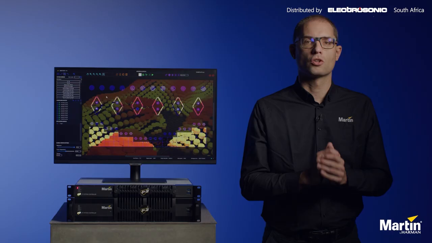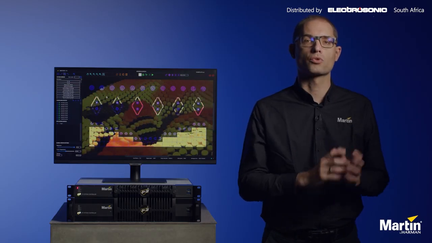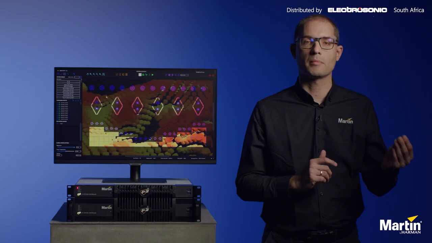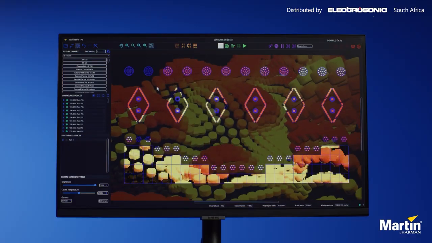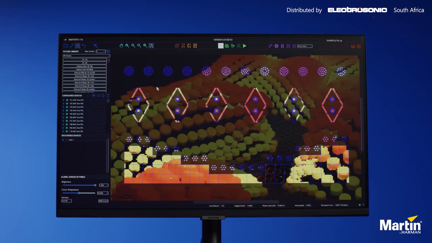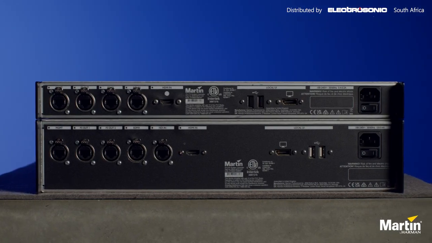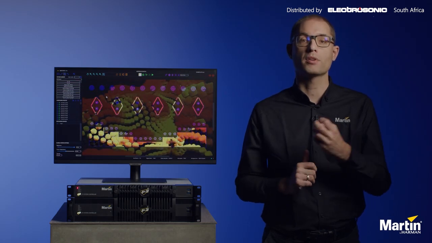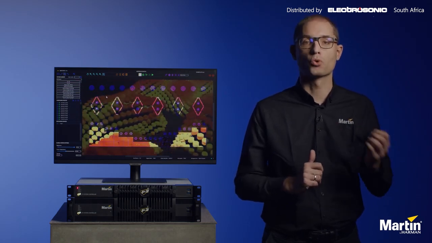So there you have it, the newest generation of P3 system controller hardware and software, featuring 4K video input over HDMI and NDI, a completely redesigned user interface that is smooth and responsive, high-capacity ArtNet and streaming ACN input, and a complete integration into NVR workflows supporting both import and export.